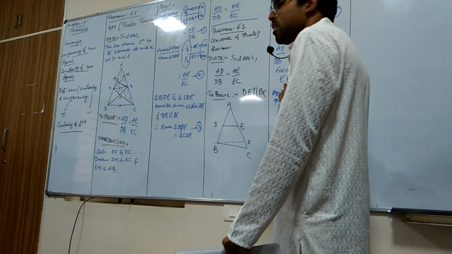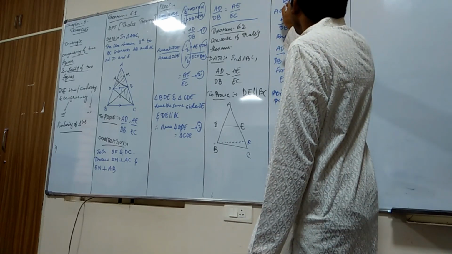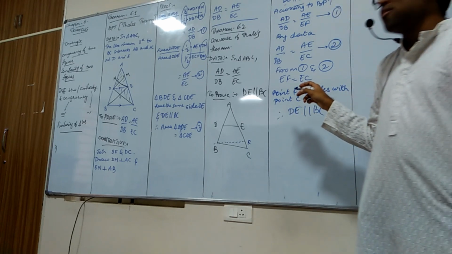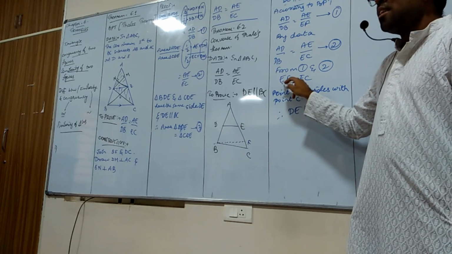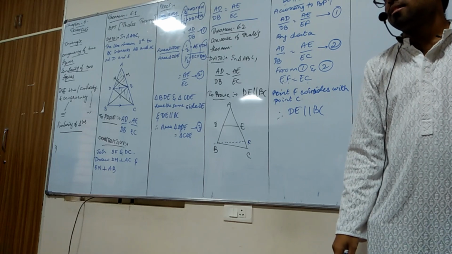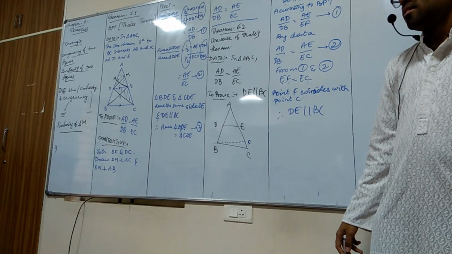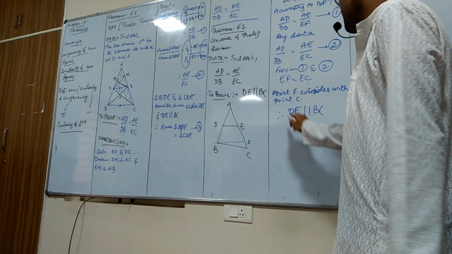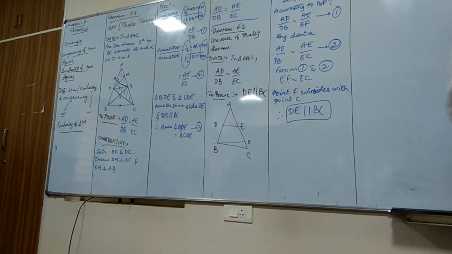Did you understand till here? We took the construction DF parallel to BC. EF is equal to EC, so BF is equal to BC. This is an axiom: things equal to the same thing are equal to one another. Euclid's. Clear, and it's proved. Okay, finish it. Close your books.